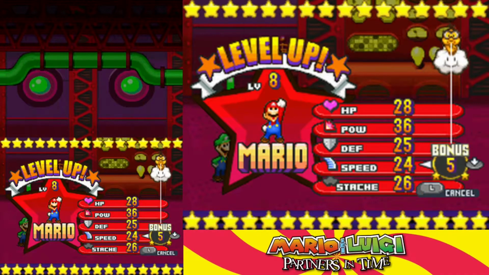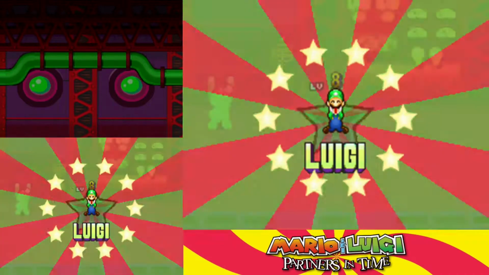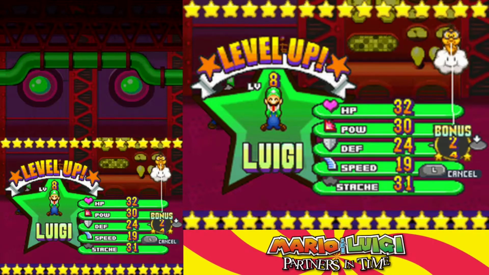None of these are really great except for speed, so I'll go for speed, even though Mario typically doesn't need a ton of speed. But he is getting outsped by certain enemies, so it will be nice to have.